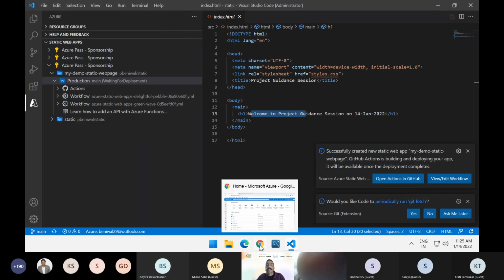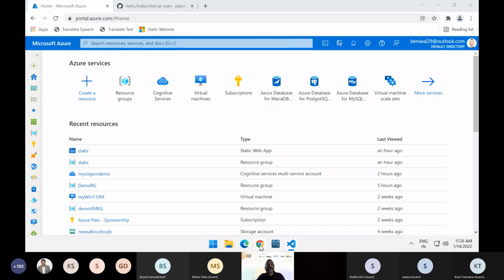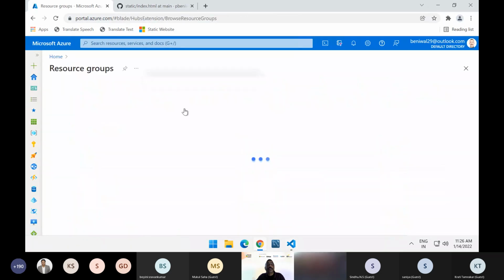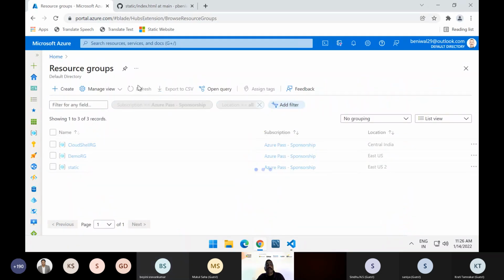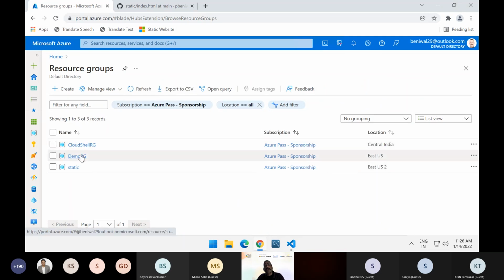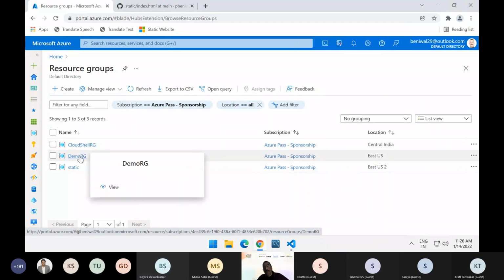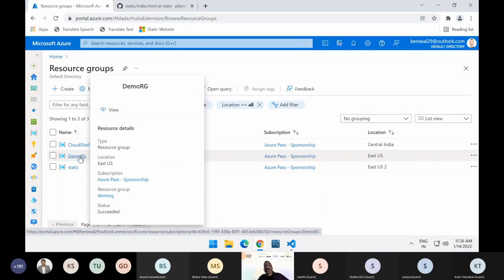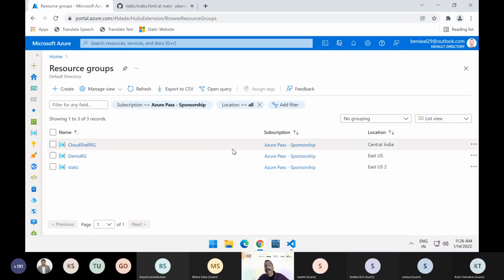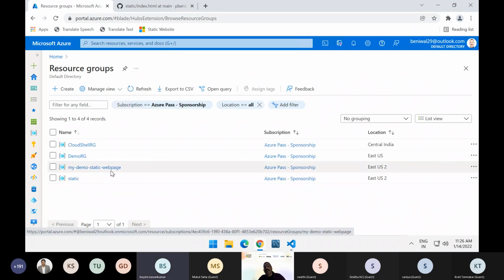OK, so technically just with these clicks, if I go to Azure, let me try to show you, a new resource group will get created here very soon. Now, resource group is another concept of Azure. Every resource that you create, just like if you create any file, it gets created in some kind of a folder. So you can think of a resource group as a folder kind of concept. So the resource we are creating is a static web app, but it is getting created in some kind of a resource group. So you see, I just refresh this and you can see this, my demo static web page.